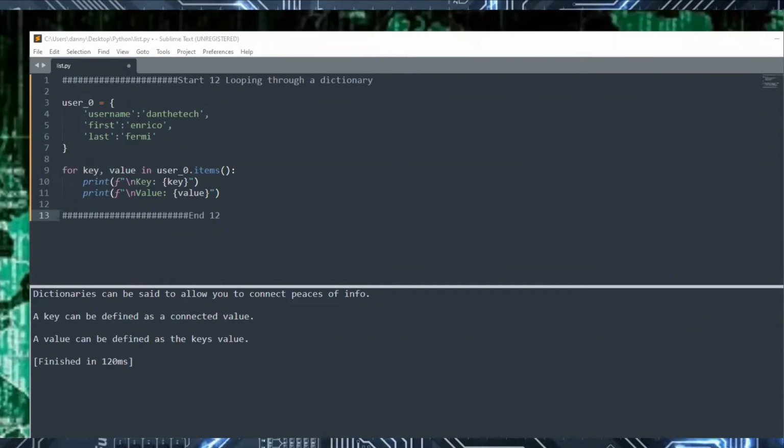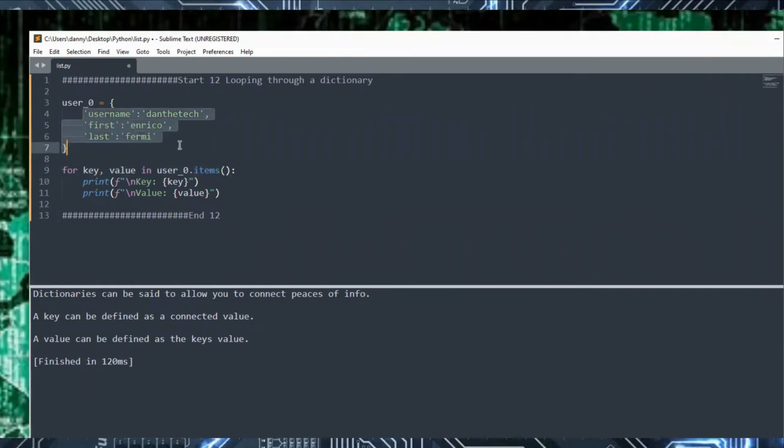All right, let's go ahead and loop through the dictionary. So here we have user_0, username Dan the tech, first name is here, and then last name is here. So that's funny. For key, value in the user_0 dictionary, we're going to loop through the items of that dictionary.